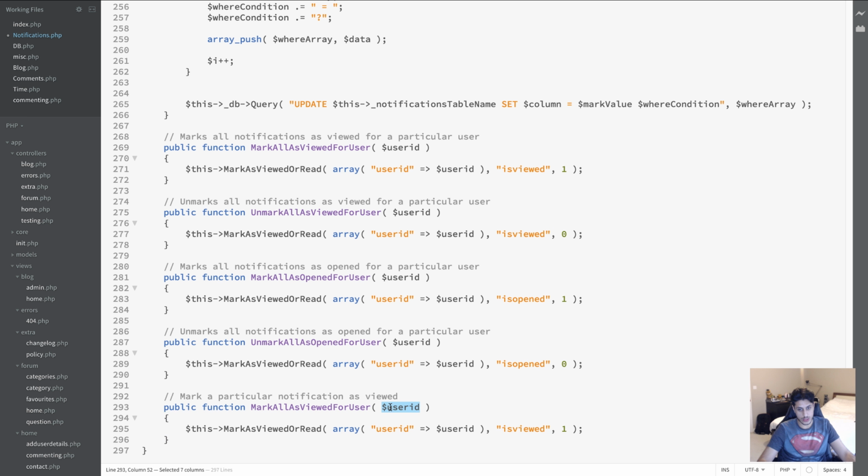So instead of user ID, we would have $notification ID. ID is viewed, mark as viewed. So we'll just flip it to unmark it.